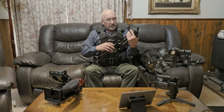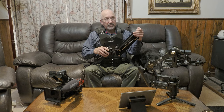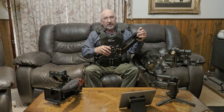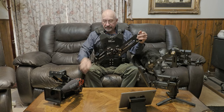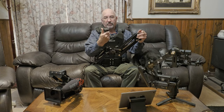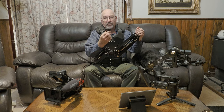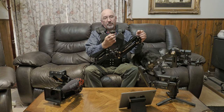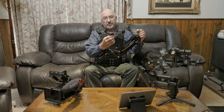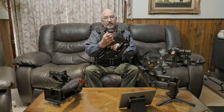Now, the issue that I had was how to mount the gimbal onto the arm itself. I went looking into my little box of junk and unused pieces, and came up with a little trial monopod head that came with my Sirui monopod. It was actually a second part to it, because you can take the tripod foot off and attach that on there, and it gives you a tabletop tripod. So there's two of those, and I don't intend to do that. So that was perfect because it had a 3/8 thread on it.